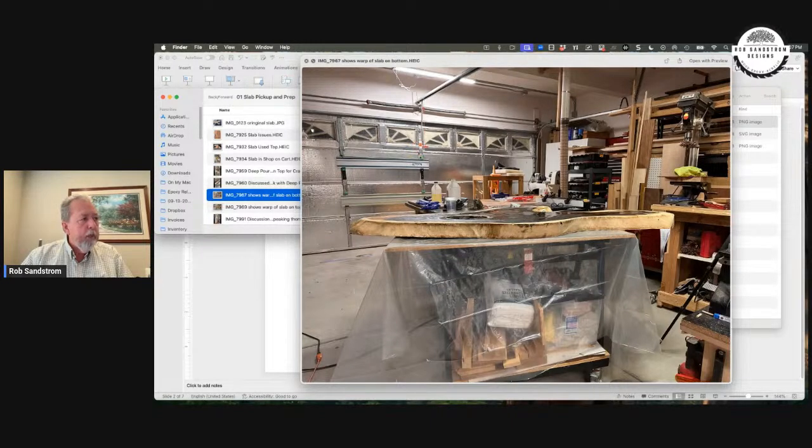I originally proposed putting it in a dish so I wouldn't have to carve as much of the slab away. But they really wanted it to stand out. So the logo is going to be 1 inch tall. So the first thing I'm going to have to do is flatten this slab on the bottom and on the top. I'll show you some pictures in a minute about how much bow there is. So I have to take away enough to get that pretty flat. And then once it's flat, it's going to go down another inch from there. So even though I'm starting at 3.5 inches, the end result when I got all said and done was that most of the slab area was about 1.75 inches tall.